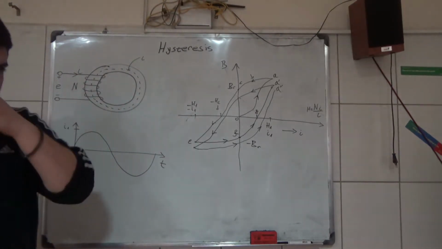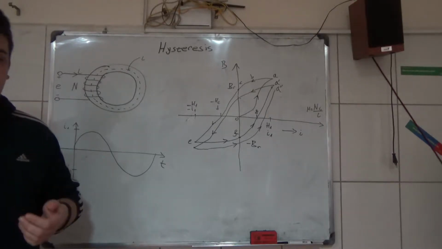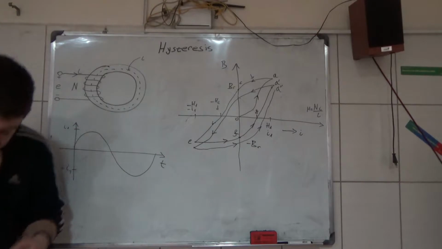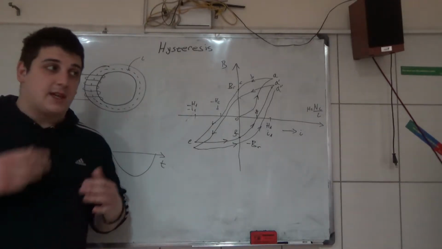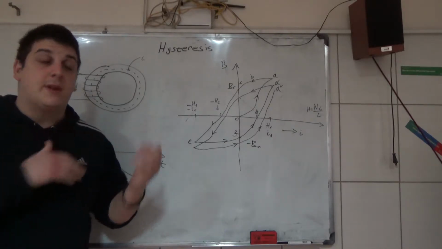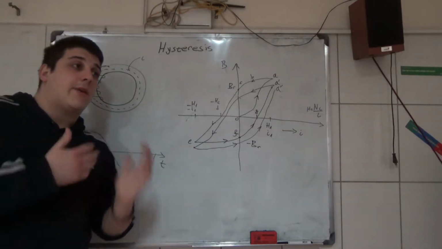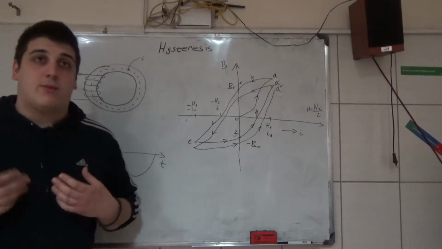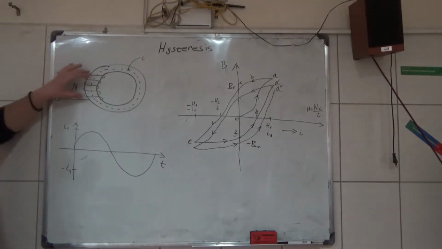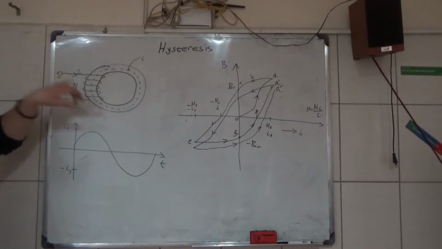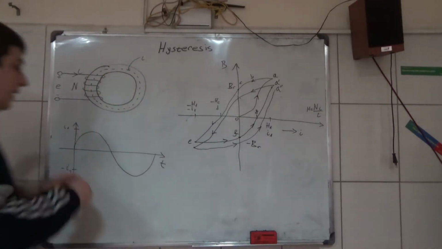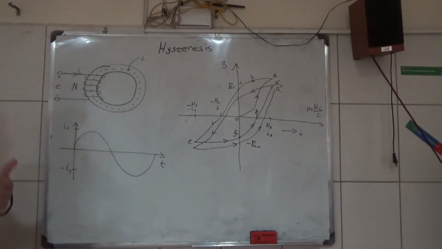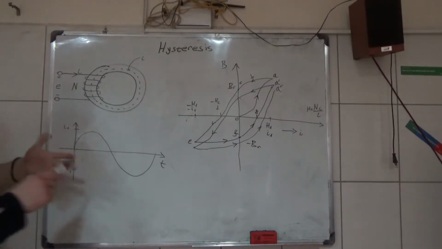If you didn't watch my previous videos, we did some examples and some lectures, and all of those examples were with direct current, with DC voltage. Now, what happens if we bring a sinusoidal current to a magnetic circuit? Here we have a coil wound on a toroid. Sinusoidal like this. It's not a perfect sinusoidal wave, but you get the point.